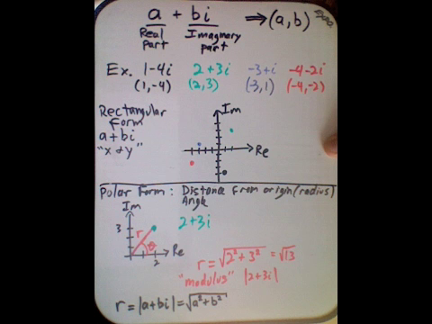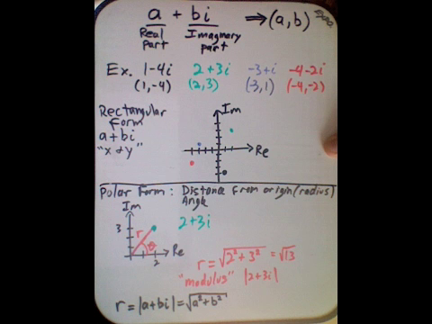So once again, this is known as rectangular form, where we specify the location of a point along the real and imaginary axes, in effect giving them an x and a y to find their position in 2 dimensions. Another way to find the position of something in 2 dimensions is in what's called polar form. Instead of specifying x and y, you can specify the distance of the point from the origin and the angle. If you look at this little diagram here, you can see what I mean. That same green point from above, 2 plus 3i, we can think about it instead of moving over 2 and up 3, we can think about how far from the origin we move and in what direction.